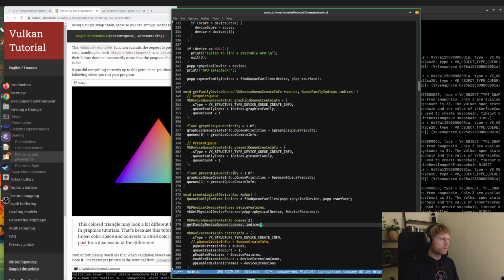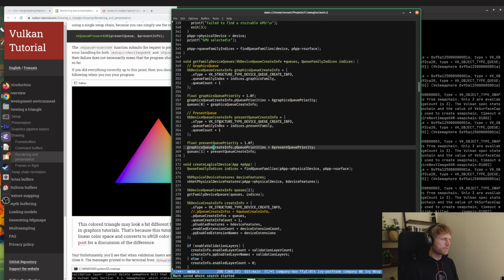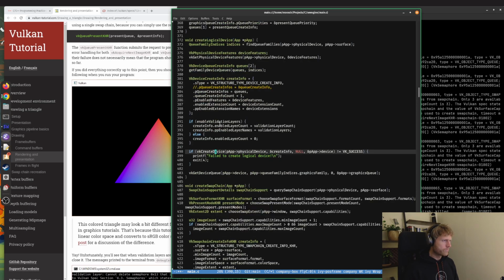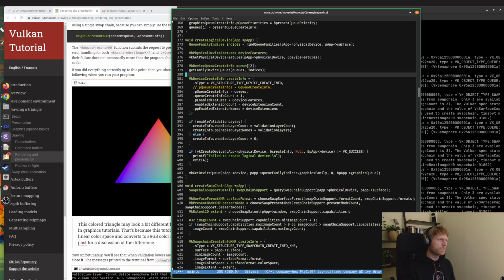Alright. Where else are we looking at these? There's more. VK get device queue. So when we create a logical device, we get our family indices up here. Okay, the features, we create our 2 queues. Get family device queues.